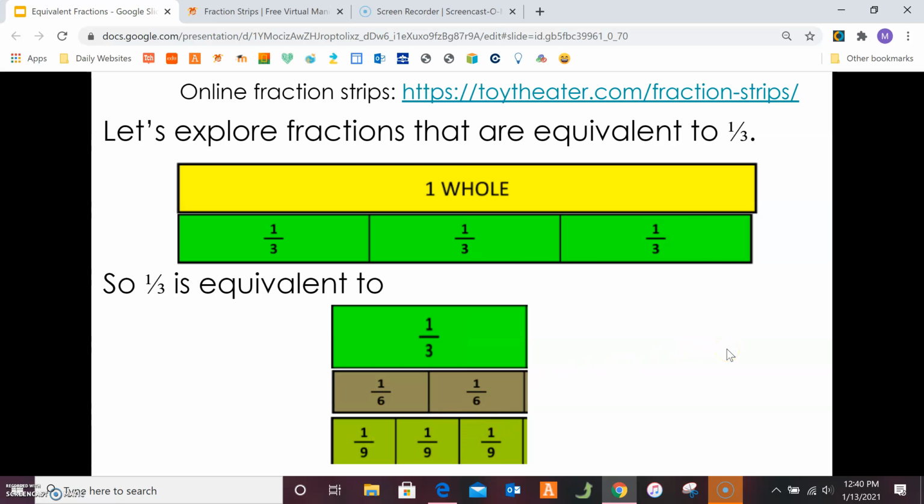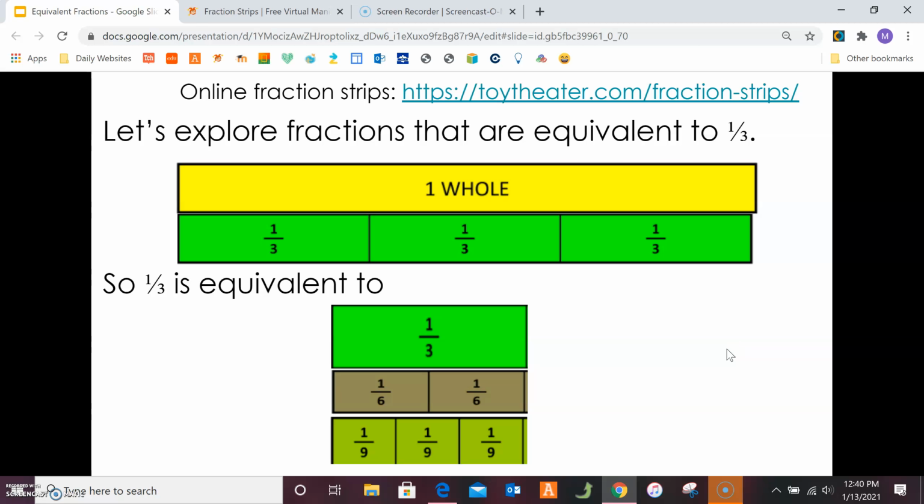Now I want you to look at the denominators here. When we looked at the denominators for equivalent fractions to a half, all of the denominators were even. But when we're looking at our thirds right here, we have 1/6. 6 is an even number in the denominator. Then we have 1/9. 9 is an odd number in the denominator. So we have a little pattern maybe going on here. Now, I also want you to be thinking about your multiplication because if we skip count by threes, let's do that now. Do you notice anything with those denominators?